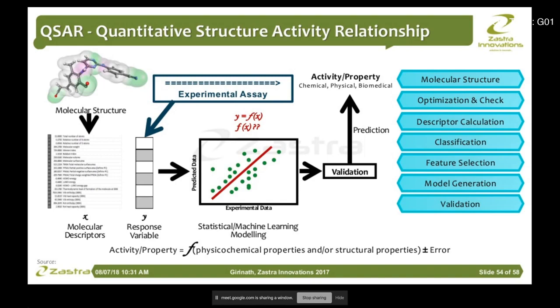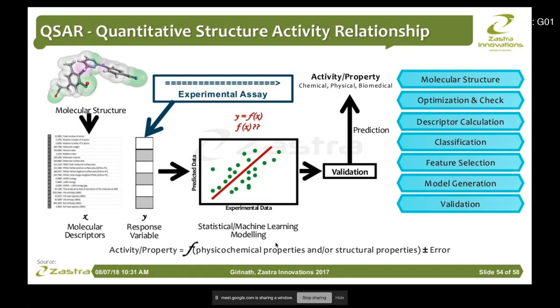The validations have several modes: internal validation, external validation, and we also do it manually. After this validation is set, for your new set of molecules, you can use the formula or the QSAR model equation to predict the property. And that is the process. That whole together is called QSAR.